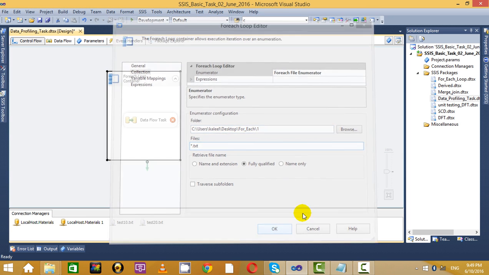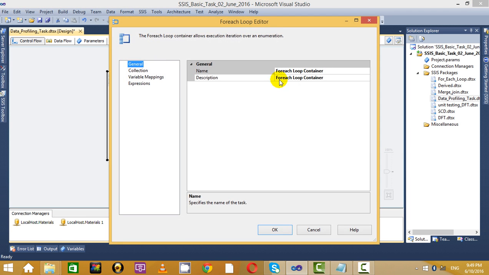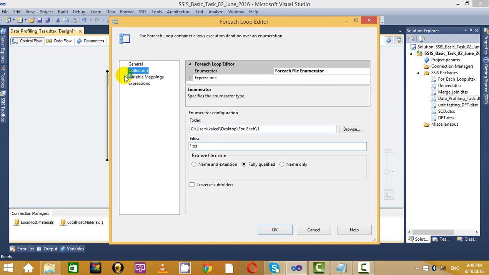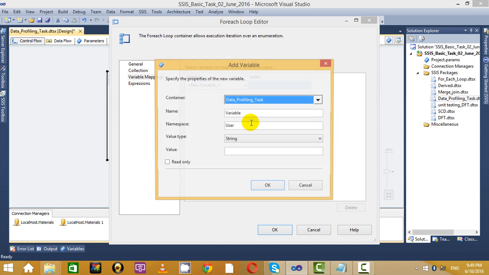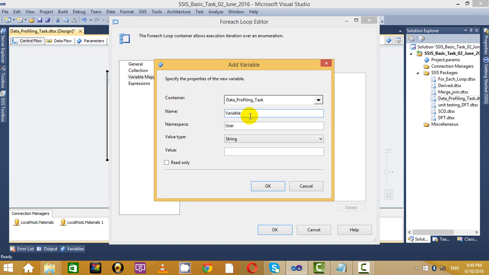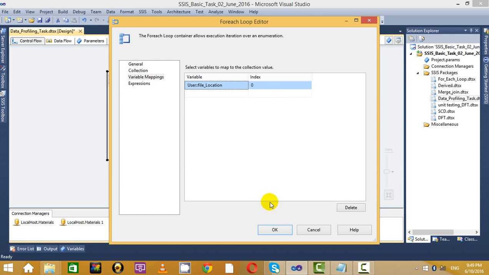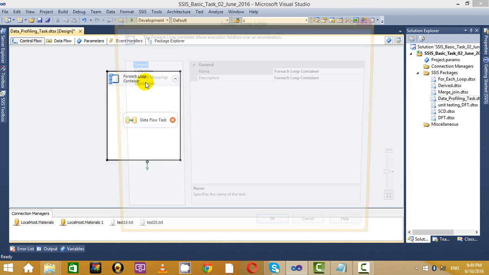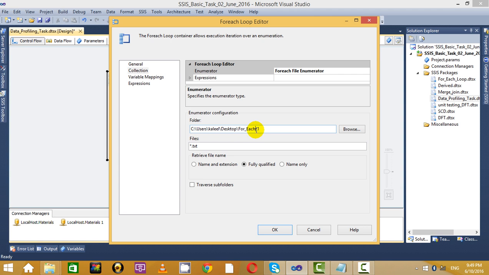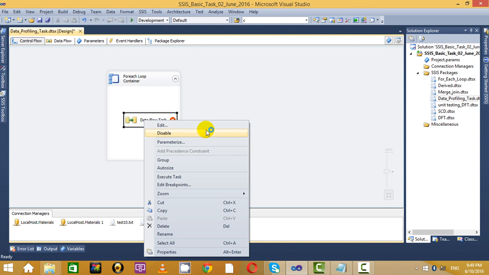Now I'm going to click OK. Collections is here, text file. Now I should have the variable name created. So my name would be the file location. I'm going to click on OK, and I'm going to click on OK. Here we have just mentioned the path, right? And the files are all text files. I have clicked on OK.